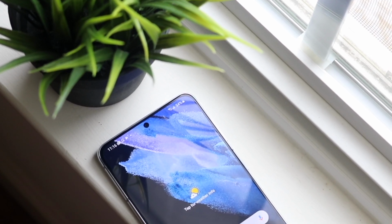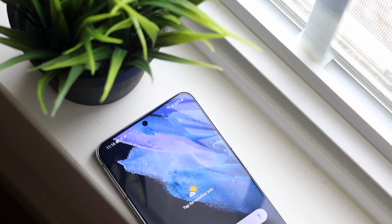And with something like the Samsung Galaxy S22 Plus, it's a very good phone. I mean, that thing's going to be lasting longer than the S21 Plus. Both are great, but they both have their pros and cons with the One UI and other things like that. But they're both very, very good phones in terms of software. Now, flipping them over to the back, they both have kind of the same type of camera setup.